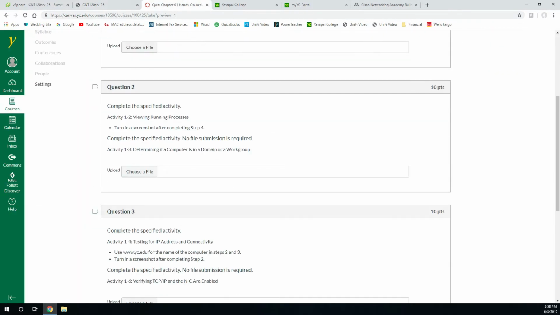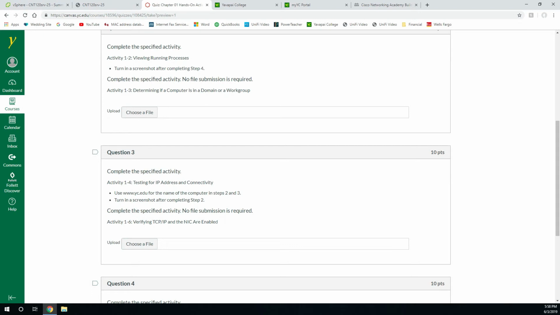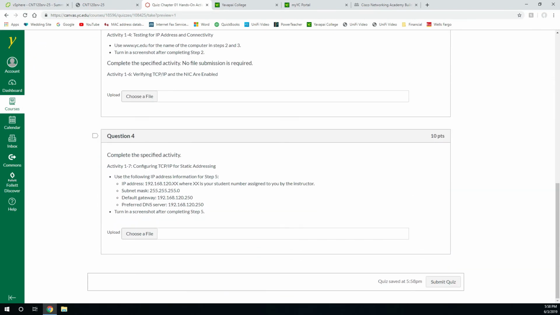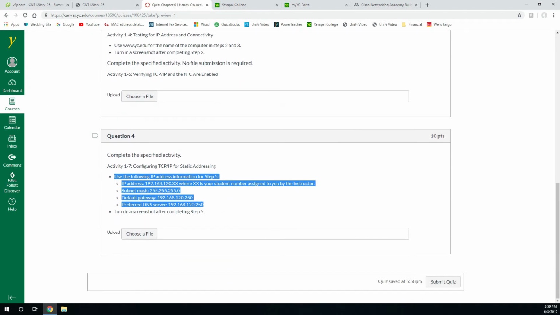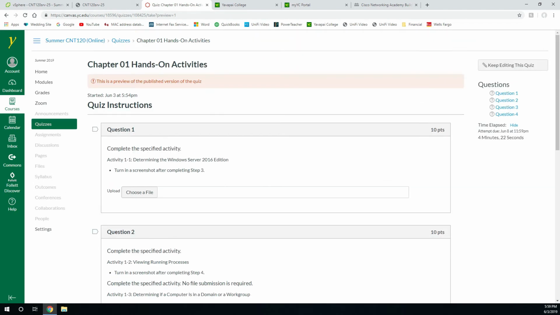All right, I've got about 5 more minutes before I lose everybody. Here's something else. It's really important, especially in Chapter 1, that you use the correct IP address information. The book has different information. Make sure you follow the information here. I will dock points for incorrect IP addresses. Okay. I think that's the gist of it.